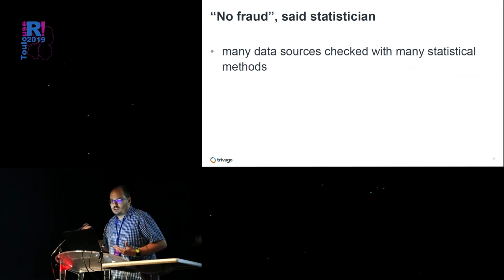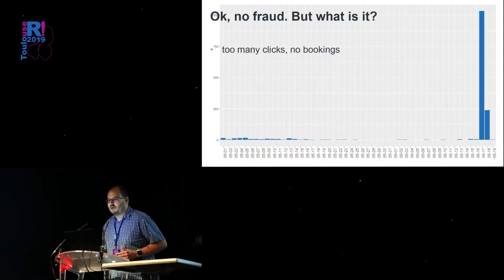So we gave it to our statistician from fraud department and he said, no, it's not fraud, I am pretty sure. I used R to check distribution of browsers and other technical parameters and also history of these users. And we are sure they are humans. He was right, but this answer was bad. This answer was bad because we have the same problem, yeah? We don't know what happened. So we have too many clicks and no bookings.